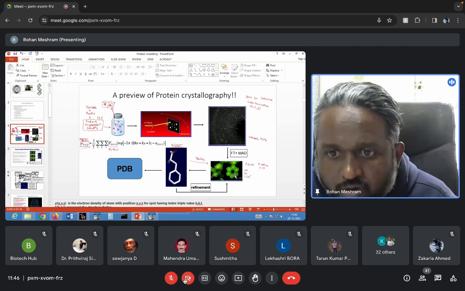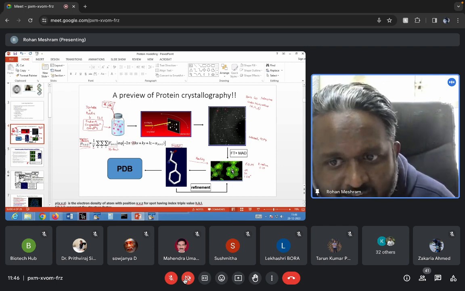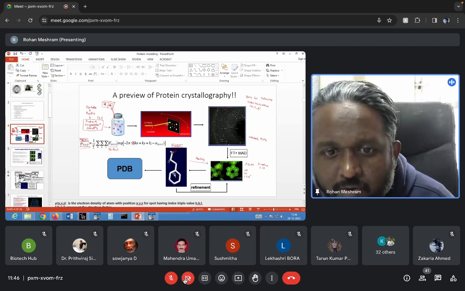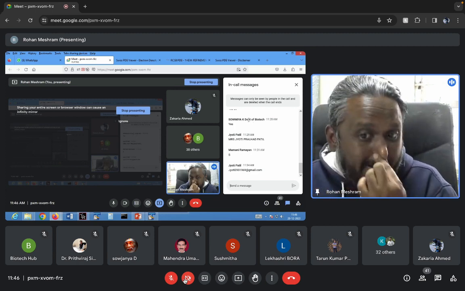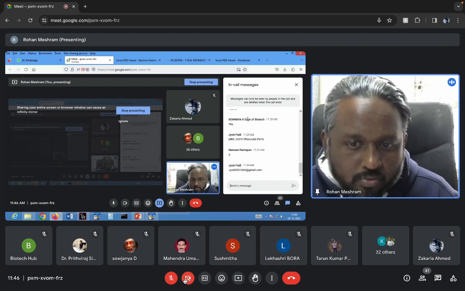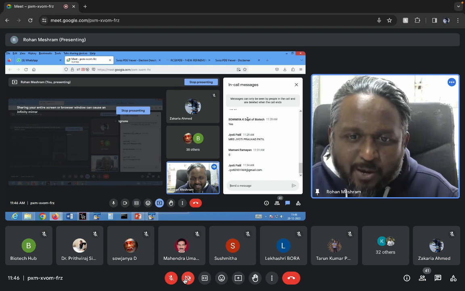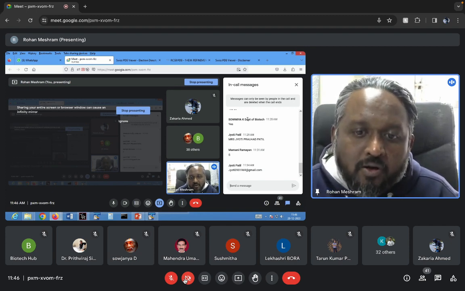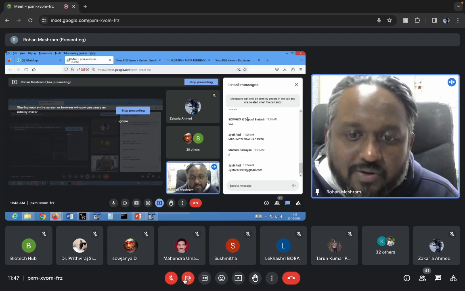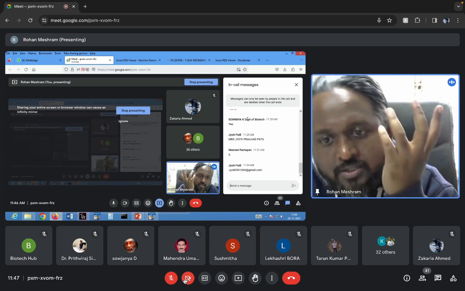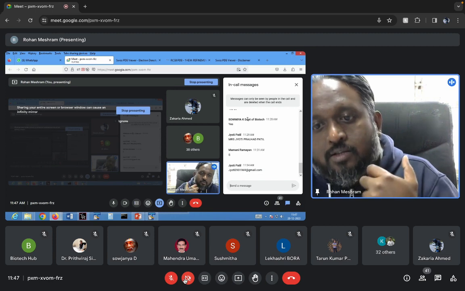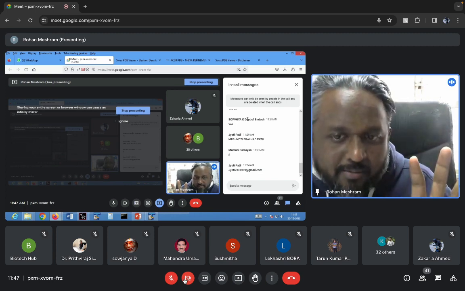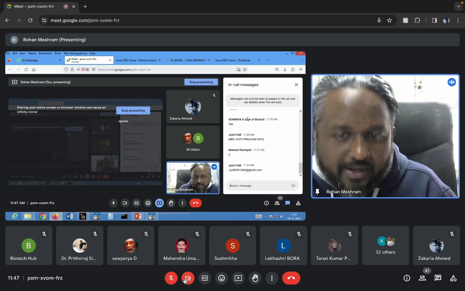right? And if there are no spots, then the electron density map will not be generated. And if there is no electron density map, the atom will not be resolved in your model, and therefore, my friends, due to this, your hydrogens are usually not resolved in the model. So I hope it is clear to you why you end up lacking hydrogen in the models that are solved using X-ray crystallography. Iska jawab ye hai ki uska electron density bahut kam hota hai, jiski wajah se it is not possible to detect the diffraction pattern of hydrogen. And since there is no diffraction pattern, there would be no electron density map. And if there is no electron density map for hydrogen, it will not be resolved in your final structure.